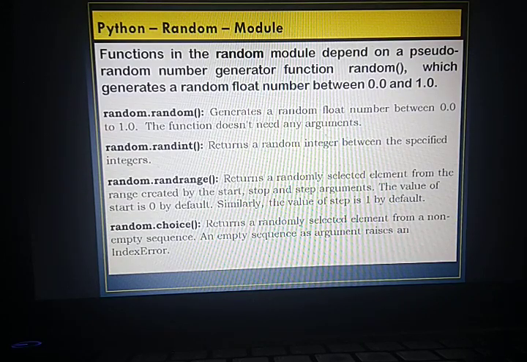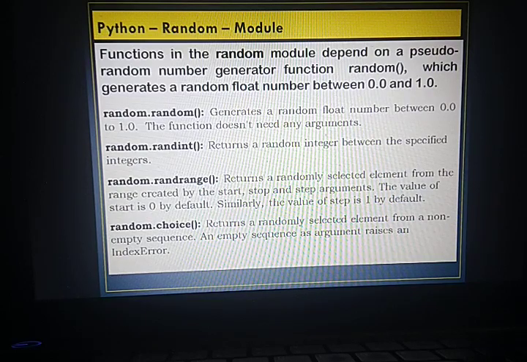Third function is the randrange function. It will return randomly selected elements, and we have to provide the range, like the starting point, stop point, and step. Then it will return a random number from this particular range.